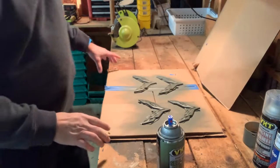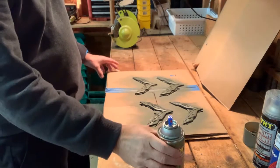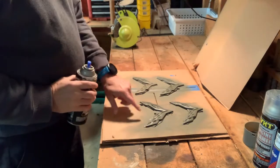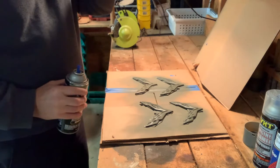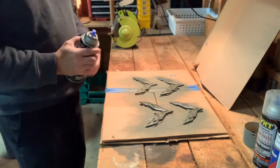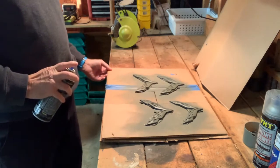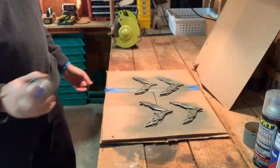I changed up my spray area. I missed a couple of spots on the back sides of the, or on the tops of the badges. So I cut the box up so I could get around to the other side. So I'm gonna put a little bit more on the parts that I missed.